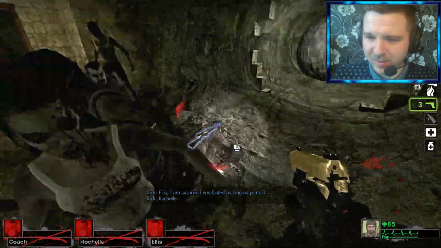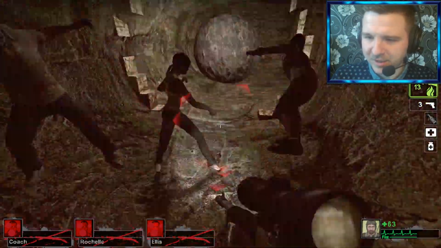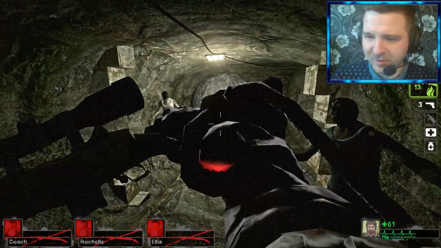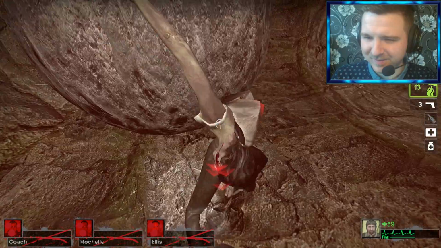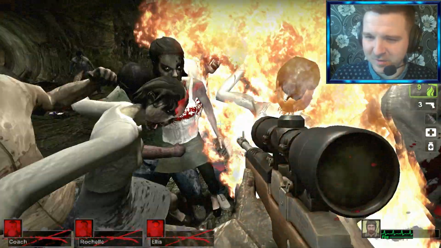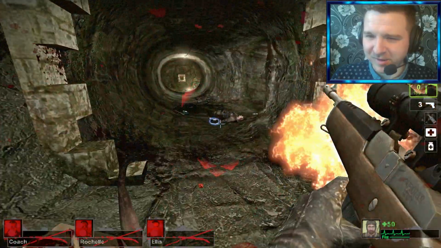Well, let me just grab this gun. Let me grab a weapon. Right, there we go. I've got a sniper. My health's going down. Just leave me alone. Give me a little bit of breathing space. Move. Oh my days, the sniper rifle's got incendiary rounds.